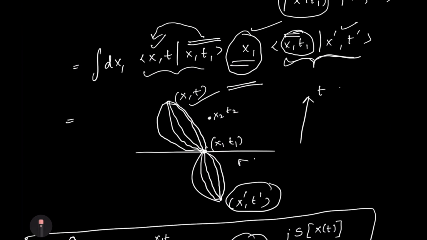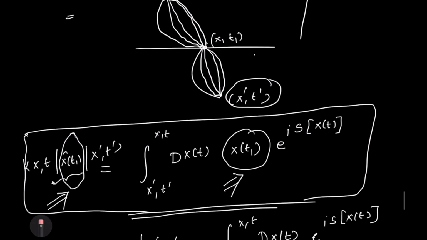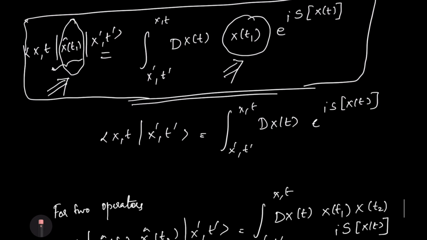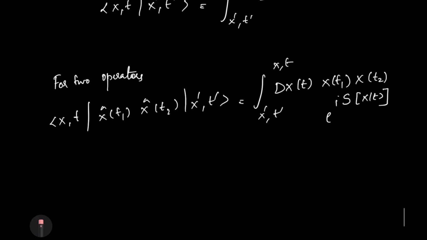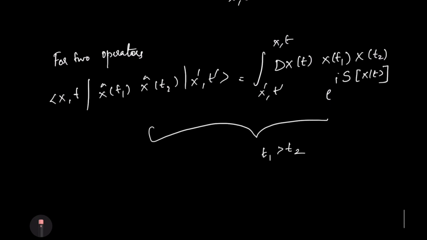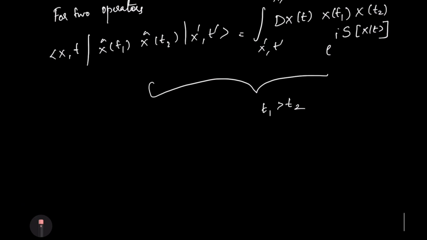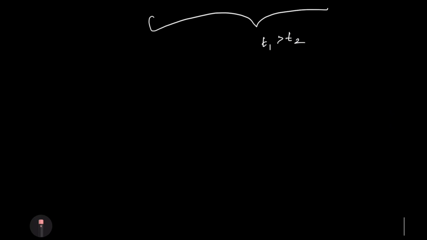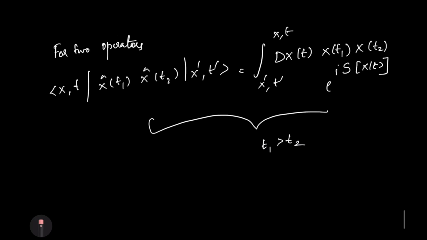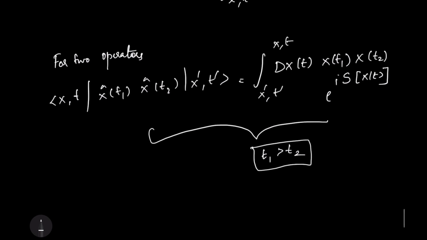So that's how the time ordering comes into the picture, right? All these paths don't come back in time. Paths always go forward in time. Therefore, in the equation you have to insert two complete sets, but the path integral cannot come back. The order of the complete sets of states has to be the same as the ordering of the path integral. Therefore, t1 must be greater than t2 for this equation to be valid.